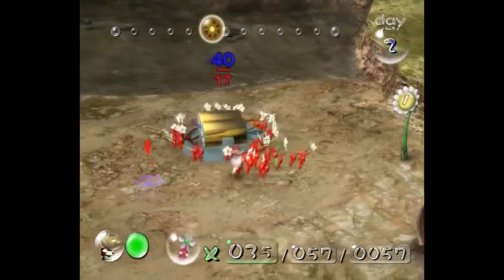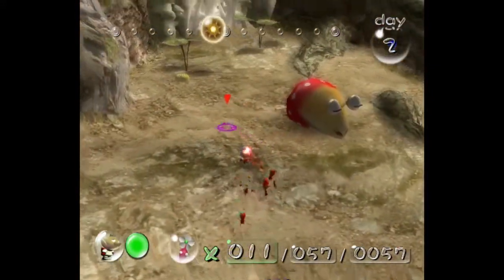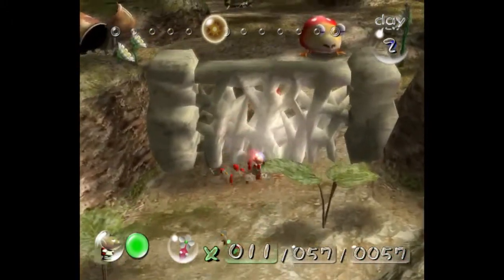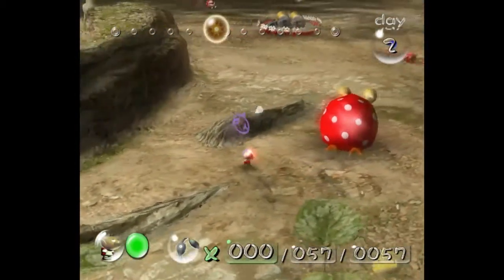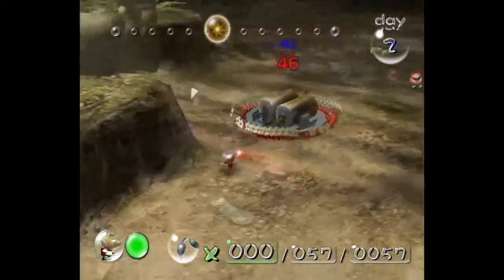So I just decided, you know what, I'm just gonna swarm, and then I'm gonna leave everything else to, yeah, everything else. There we go. And now I'm just gonna move my Pikmin over to where they have the fuel dynamo.